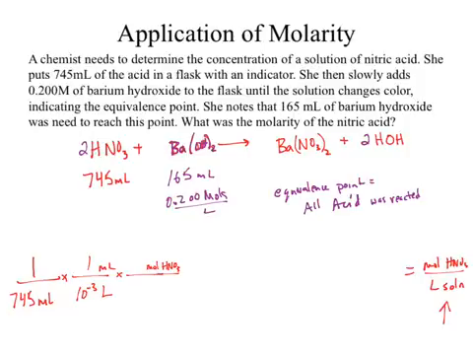It's going to be related to our barium hydroxide. Not the volume necessarily of our barium hydroxide, because the volume of barium hydroxide has nothing to do necessarily with our nitric acid. Where does nitric acid and barium hydroxide show up? In the equation. Right? In the balanced chemical equation. That's where they show up. So I will use my balanced chemical equation to relate the moles of nitric acid to the moles of barium hydroxide.